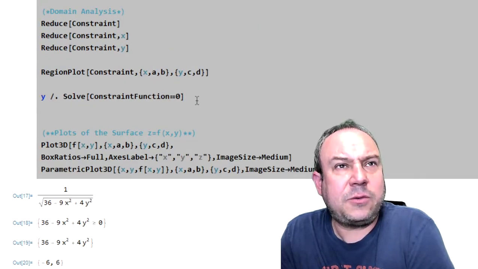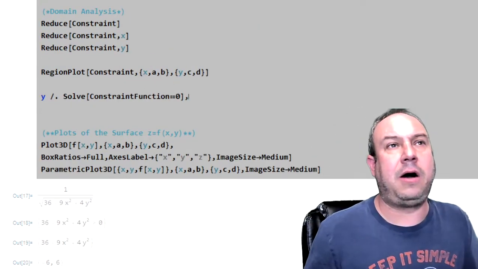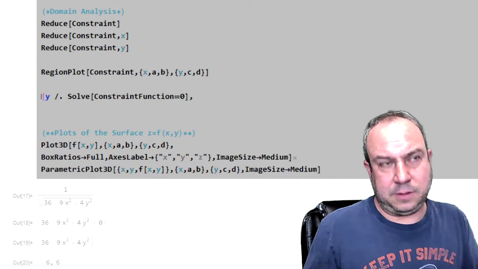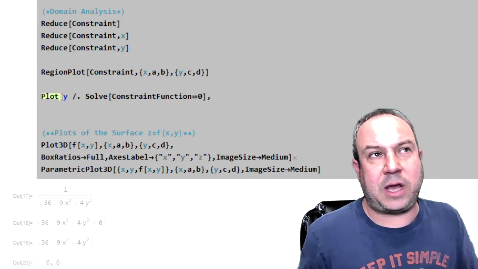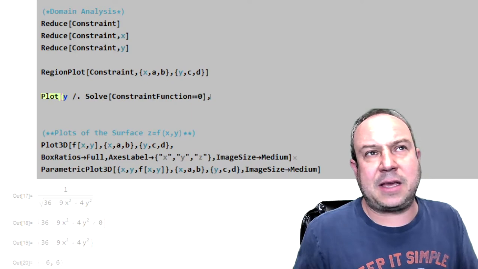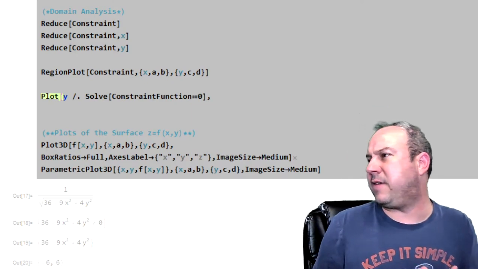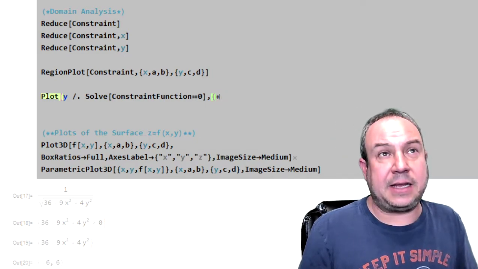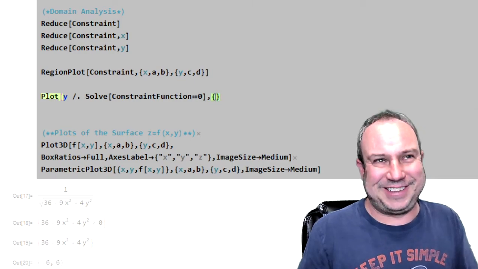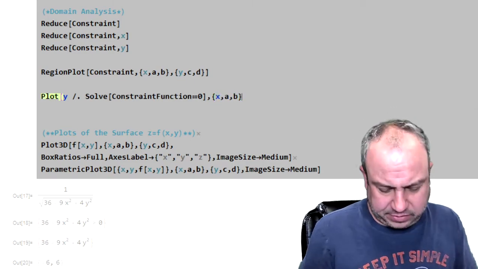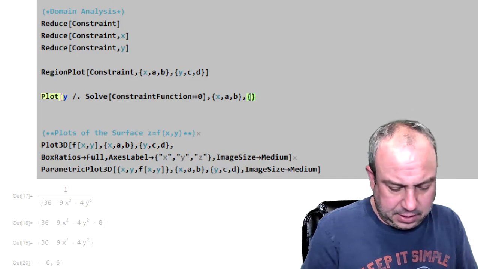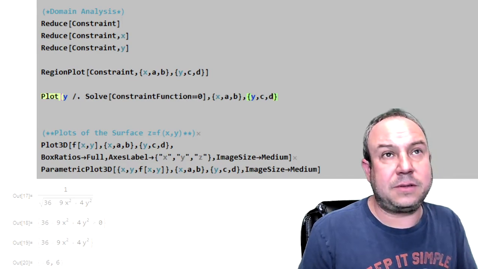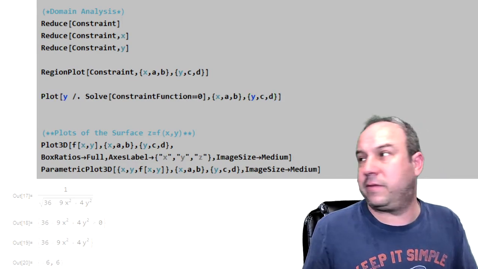Could I run it this way? I guess I could come along. Because it's a solution set of those two equations, this is where Mathematica is nice. Mathematica can plot individual values or it can plot sets of values. So we're going to plot that set of solutions. We're going to try. I'm doing a little exploration here, folks. Never done this before, I don't think. Usually I define it as another set. But for the sake of time, I'm going to do this. Let's see if this works.